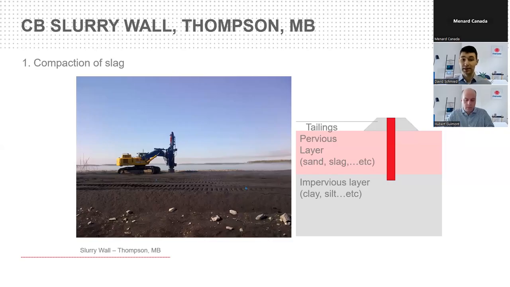We started with compacting the slag layer. In order to provide that extra trench support, compacting that layer was critical. We brought in this unit here. It's a rapid impact compaction. So it's similar to dynamic compaction, but when you don't need to go very deep, it's really efficient for doing a great surface area.